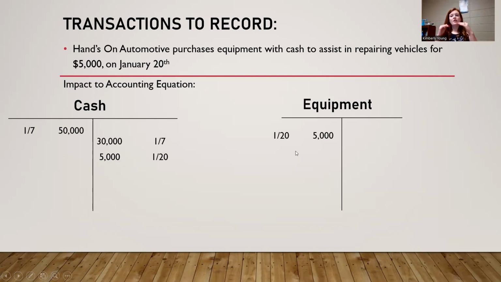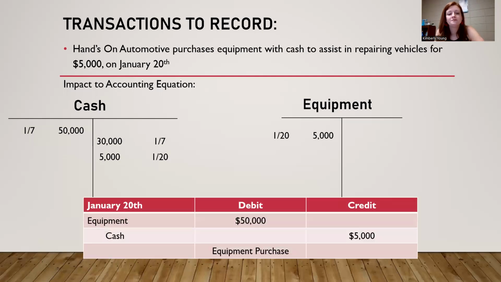If we think about the accounting equation, it always has to balance. If we have our assets, they increased by $5,000 for equipment and they decreased by $5,000 for cash. So nothing happened on the liabilities and owner's equity side. It all happened on the asset side. We increased and decreased that side, which does result in it being balanced.